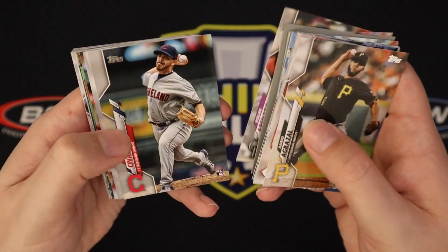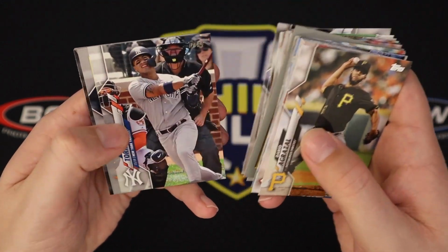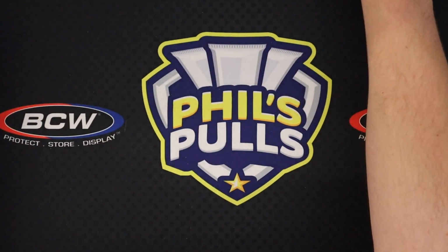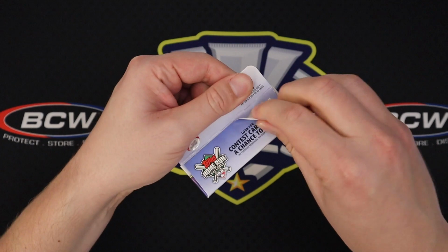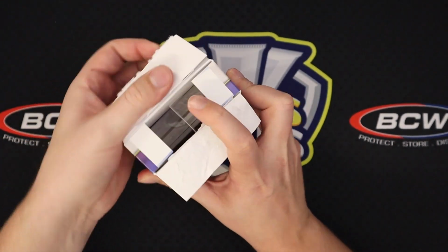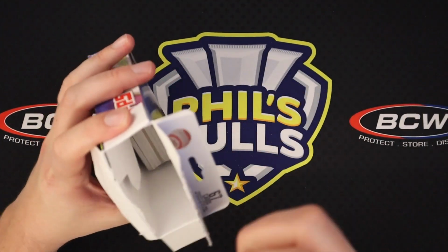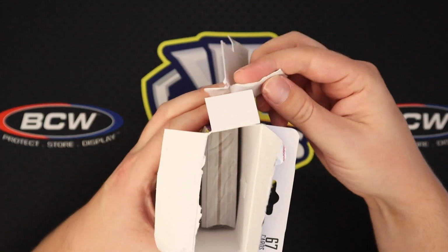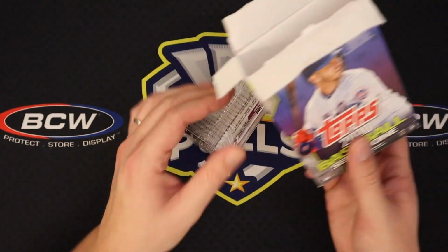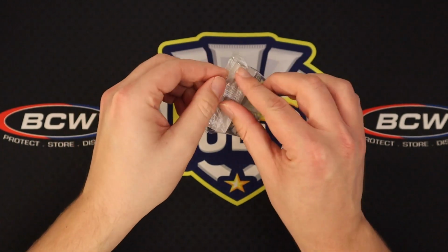I struggle with that all the time, and I think that people, when they look at me opening up a $26,000 case or anything like that, and then they see the return on investment from one of those is not great, that can obviously raise some eyebrows. And I certainly look at that as well, and it's not a secret that opening cards is not a profitable business. But at the same time, it is a lot of fun. So you at least hope that the return is decent. I mean, you're never going to open up cards and make money every single time. If that was the case, everybody would be doing it.